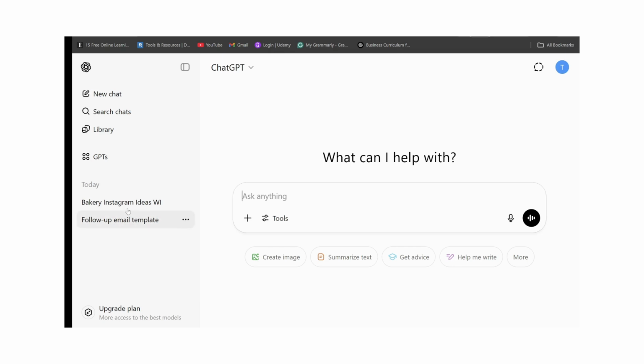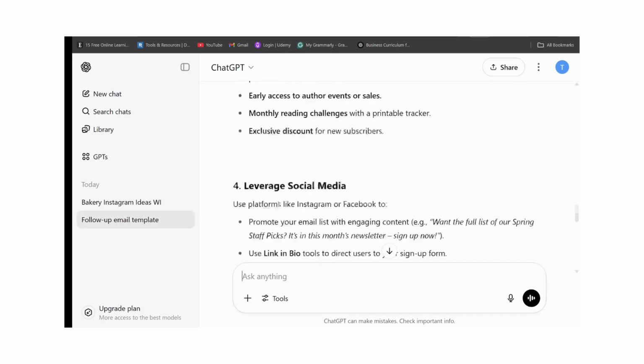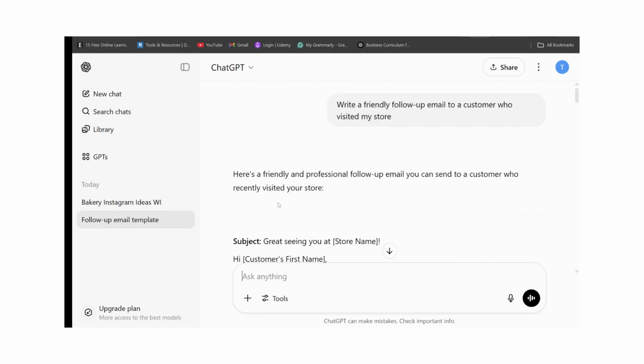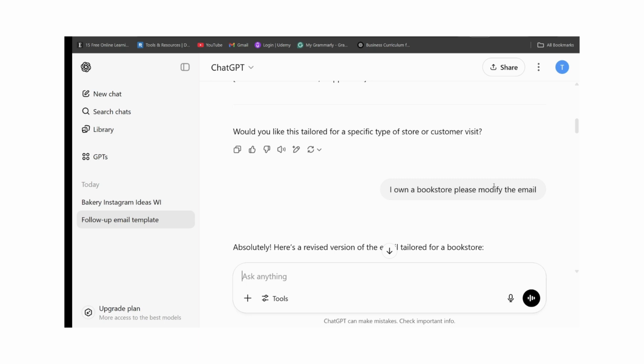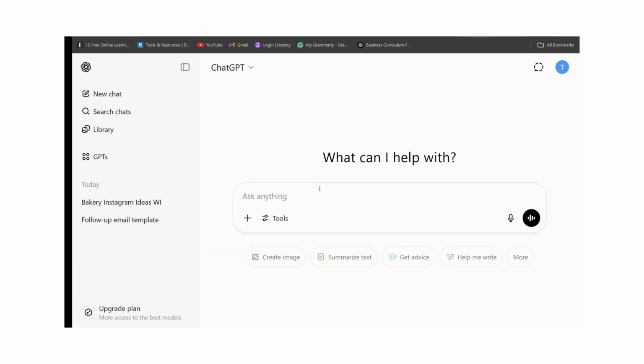I showed you without priming my email, without priming at the very beginning, when we say just create a friendly follow-up email with no statement of what kind of store we are running. And here we gave ChatGPT additional information. So priming, or giving ChatGPT more information, is very, very important.